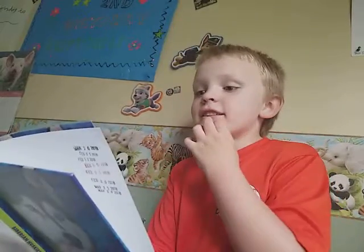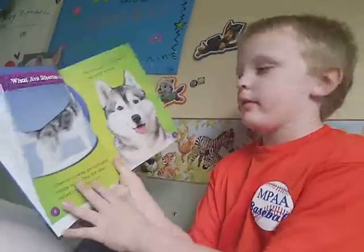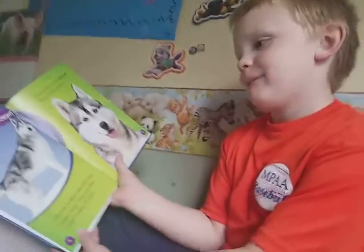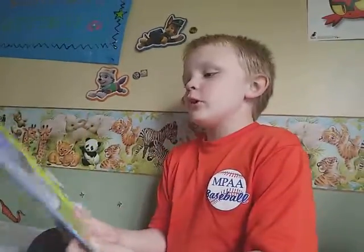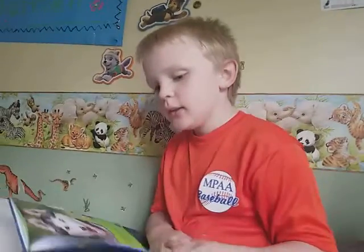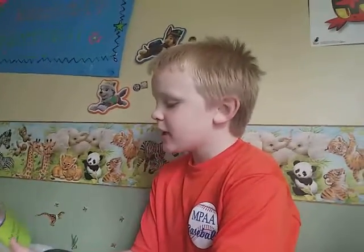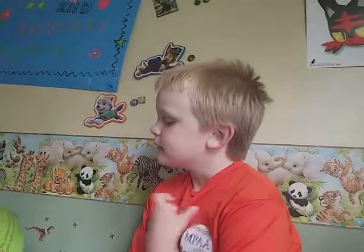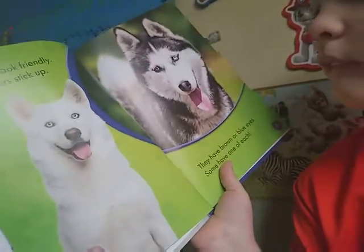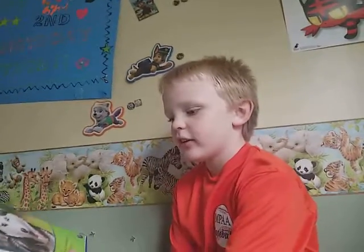'Huskies look friendly. They stick their ears up.' Let me go back one page to show you the pictures. Doesn't this one right here look cute? As you can notice, this Siberian Husky has one blue eye and one brown eye. 'They have brown or blue eyes. Some have one of each' — like that page. This one has blue eyes — it's a white one.